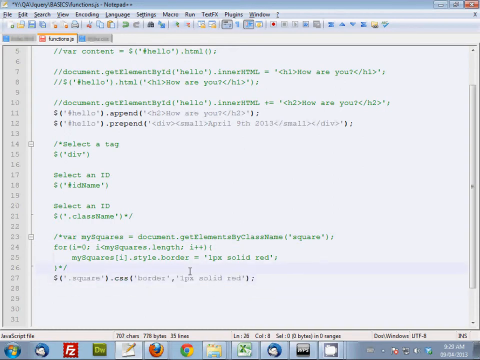Internally, the jQuery library is doing this for us. We don't have to code that anymore, right? Same result. Okay?